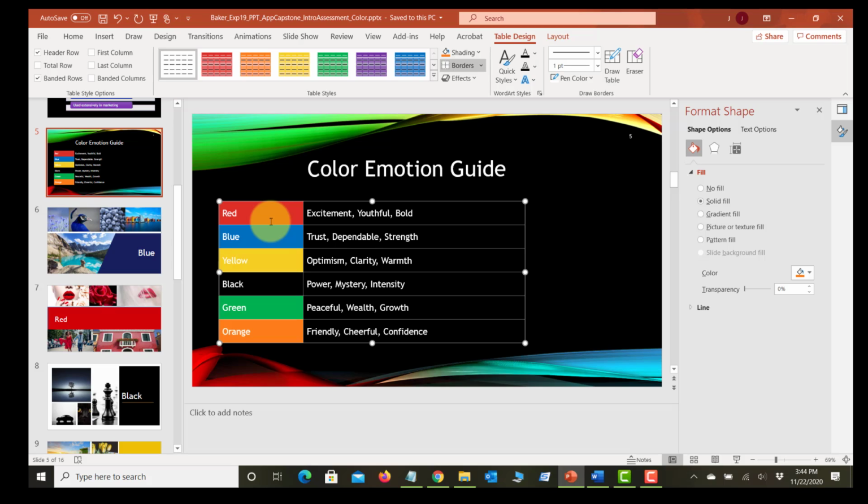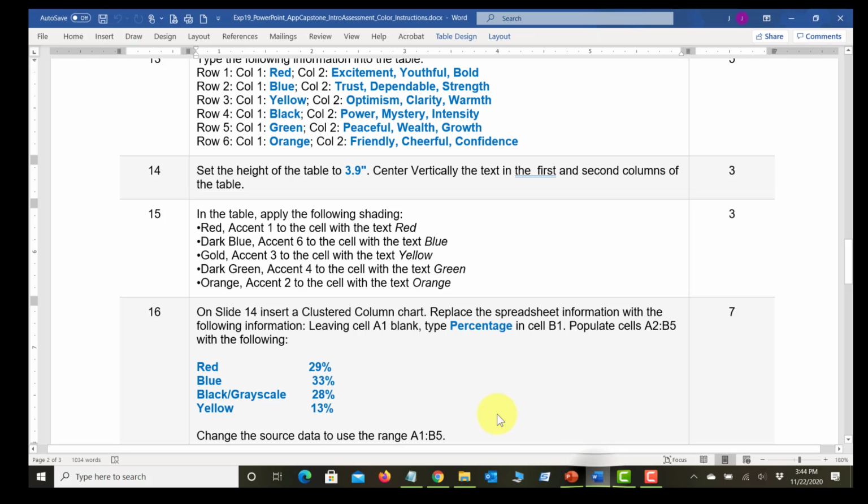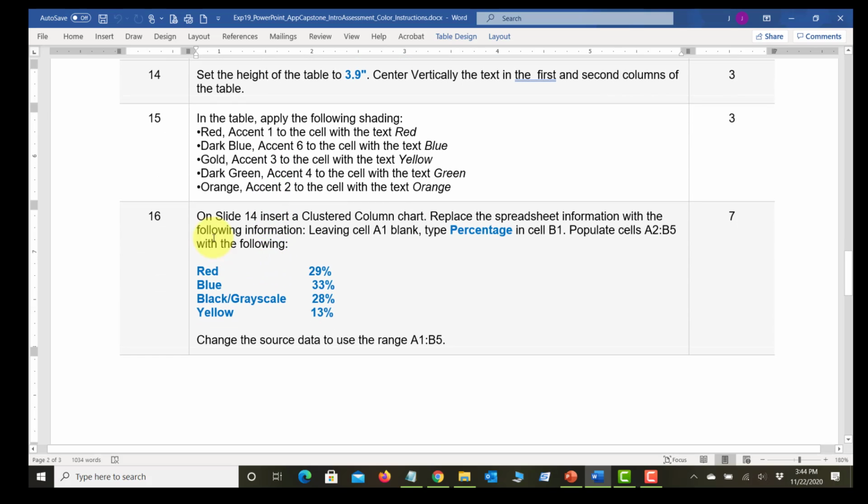Cool. This is really nice too, because never assume that your PowerPoint will be viewed in color. Somebody might print this off to a laser printer with no color. They might print it in color and then make copies that are black and white, so they might lose the color. So it's good to have the word. You also may have somebody who is colorblind, and so they can't fully distinguish what is that color, especially between colors like red and yellow and orange, where it might look very similar to someone. So nice to have the word as well as that.